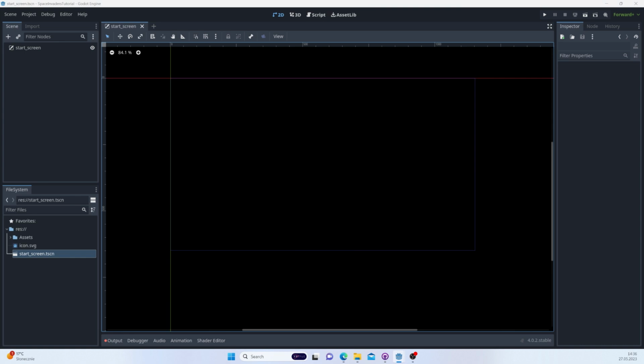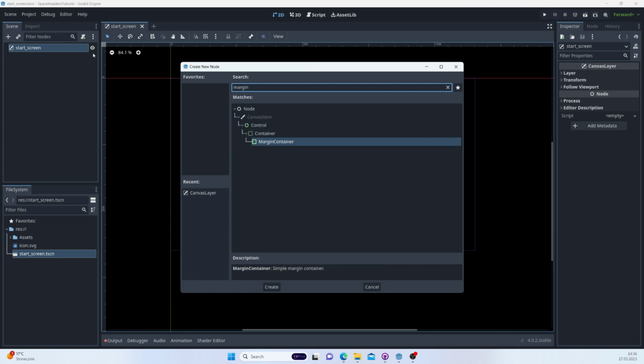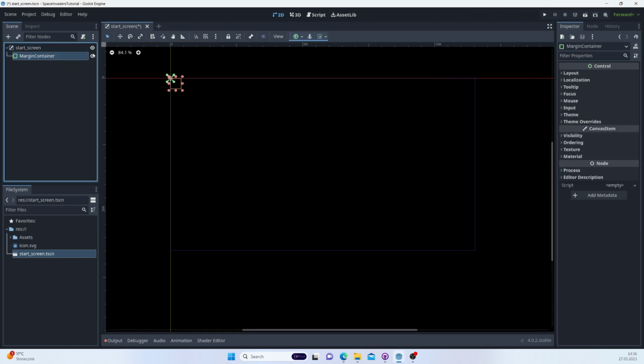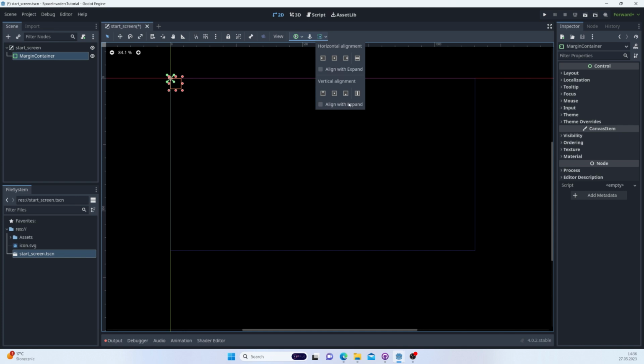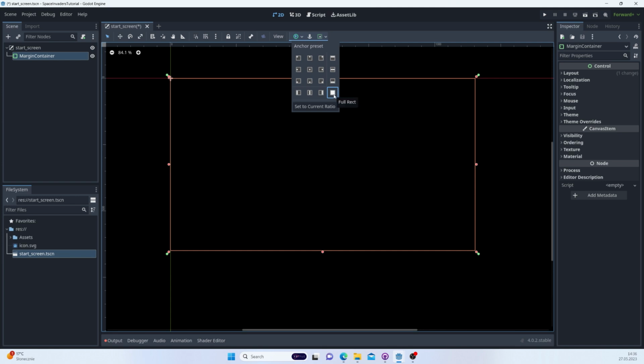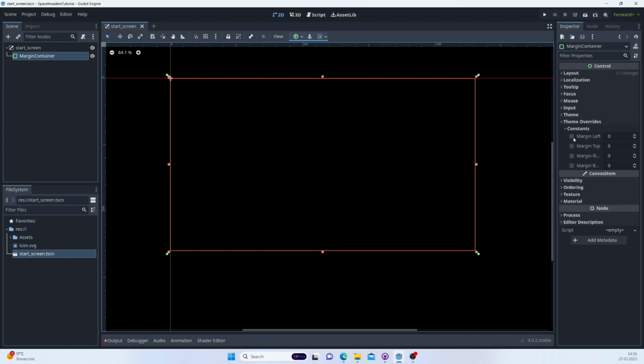So let's start with our wonderful canvas layer, start screen. I'm going to add the margin container, and I'm going to make it span across the screen. So go to anchor presets and click this one, which is the full rect. In theme overrides, I'm going to add all of the margins that I want, and that's going to be 16, 16, 16, and 16.